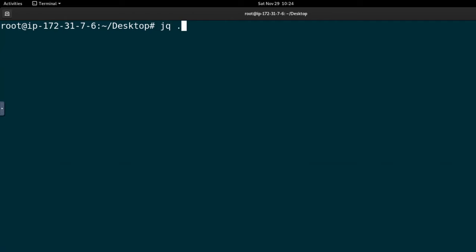Again, we're going to reference the top-level array, okay? And then that's not all. We're going to use a pipe and use the keys function. The keys function allows us to list all the main fields inside the top-level array. So we can reference them and find out all the relevant objects inside each single one of them. And then again, another pipe, and then we include the single quote, and then mention the file name first, and output this to sort -u, because we want to sort them and remove all the duplicates.